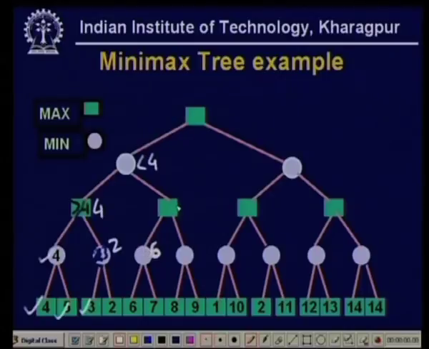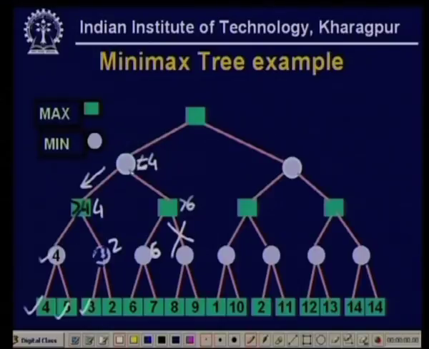Now, the alpha value of this max node will be equal to 6, that is, the value of this max node is greater than 6. Now, let us look at this min ancestor. The value of this node is equal to 4, the value of this node is greater than 6. So, this node does not need to look at this path; this path is clearly better than this path. So, search can be pruned at this point. Okay. And the backed up value here will be equal to 4.